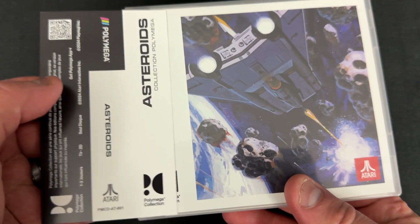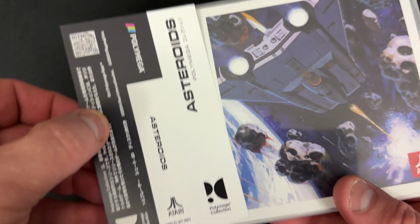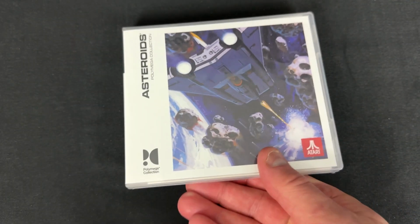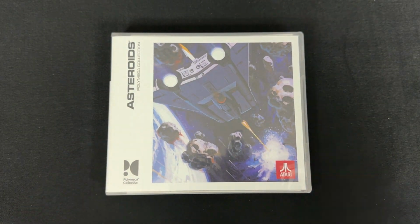Now, for the first volume of Asteroids, it actually gives you, I think, 10 games. 1, 2, 3, 4, 5, 6, 7, 8. Yeah, 10 games. The trick is they're mostly Asteroids or games that are tied to Asteroids, be it a sequel or a spiritual sequel or just the same kind of vibe. And with this guy, you actually get Orbit, Lunar Lander, Asteroids, a bunch of different versions, Gravitar, and then Super Asteroids and Missile Command for the Lynx.